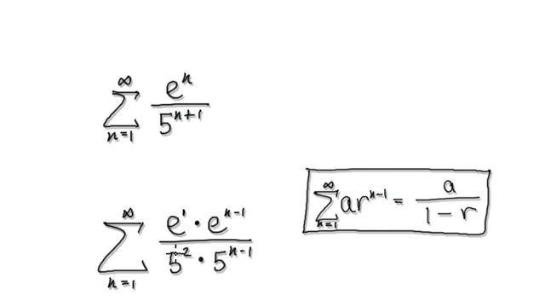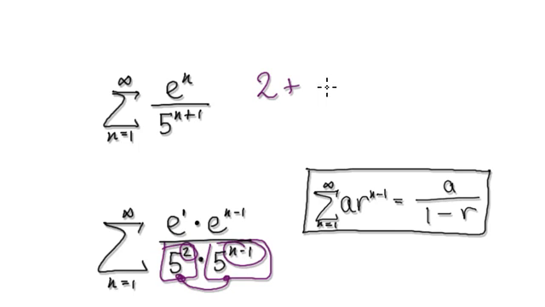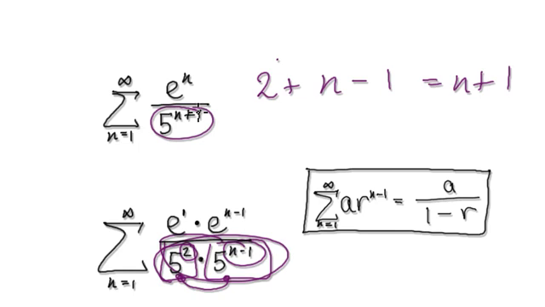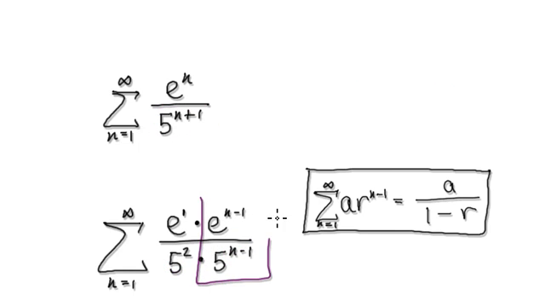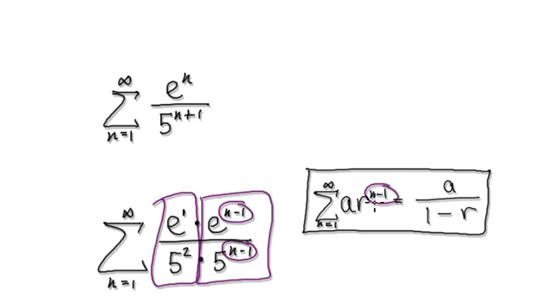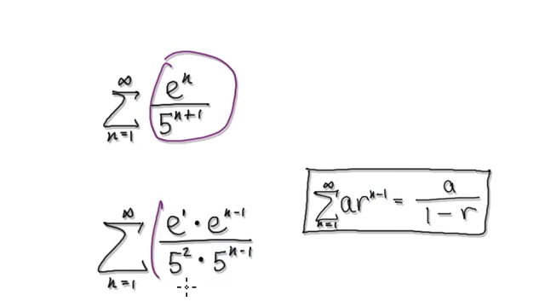And the way we would do that is to visualize it as one block multiplying another block. Here, if I were to ask you to multiply these two blocks together, you would just add the two indices. Adding the two indices would give you n plus 1. So these two blocks are the same as this block here, just written differently. The good part is that later on we can break it up into two fractions, and then look at this. We're getting nearer and nearer towards n minus 1. Well, rewrite this as this.